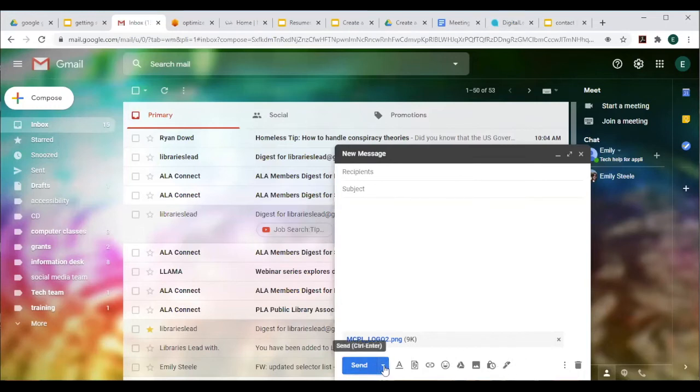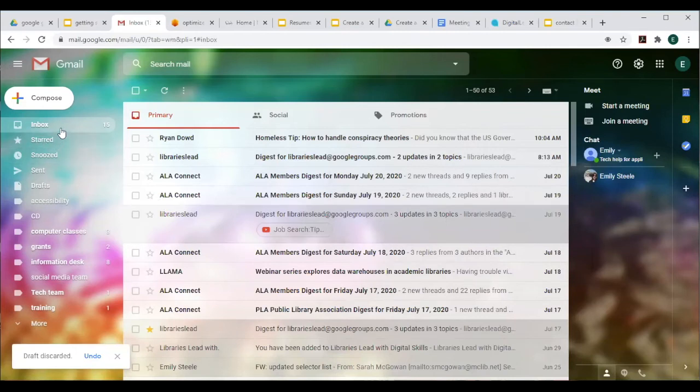Another cool thing that you can do is this little button, the little down arrow next to send. You can schedule it. So if you are, say, writing something at work and you're about to go on vacation and you don't want them to answer right now, you can schedule it to send close to when you're coming back from vacation so they won't get buried in your inbox. Then if I was ready, it won't let you send, of course, without an address up here, but if I was ready, I'd hit send. If I close this, it's going to save it to drafts over here on the left. I don't want a draft of this, so I'm going to go down here to the trash can and discard it.